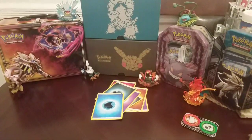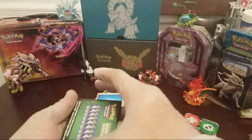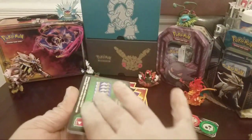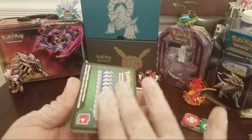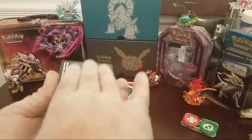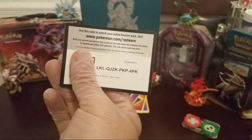I definitely need this last pack magic, guys. This pack, last pack magic. I definitely need a rainbow energy. I still don't have a rainbow rare, super hyper rare rainbow rares. I still don't have that. Let's give it a go. All right, guys. I think we're going to get an old fairy energy out of this pack. Yeah, I'm with you, darn bat. I think we're going to get a fairy type as well. Guys, this is a code right here.